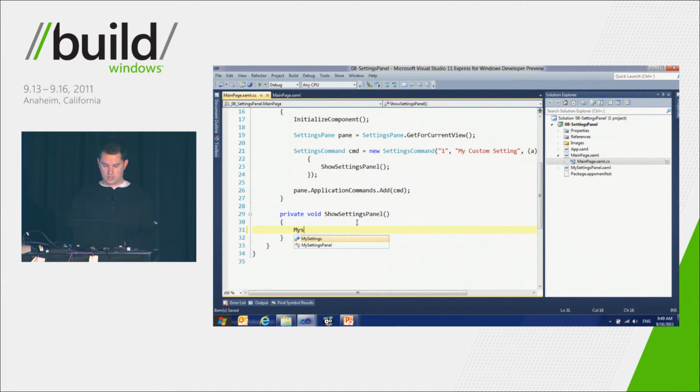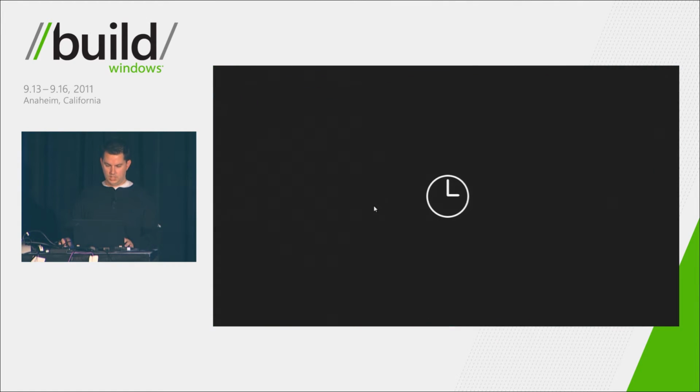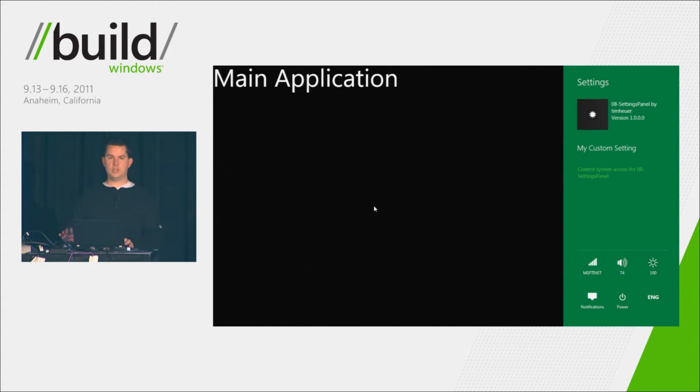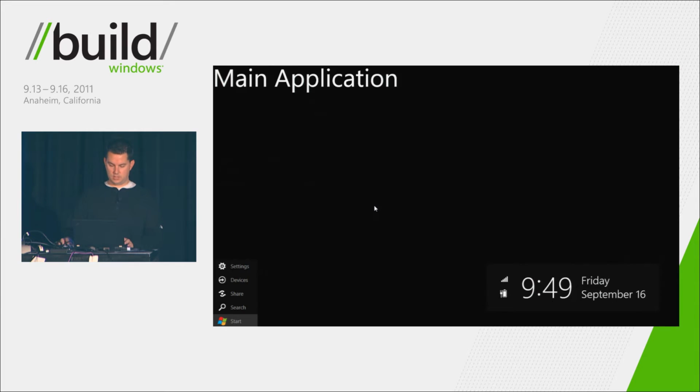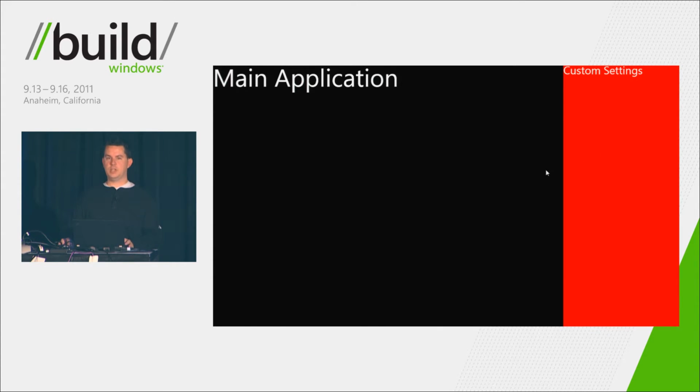And so in this call, what I want to do is, when somebody clicks the settings charm for my application, I want to bring that into view. And so let's show this. A keyboard shortcut to get to the settings charm is Windows I. We'll bring up the settings-specific charm. Otherwise, you would just get to it from here as well. And so you can see that I have my custom settings. All of this is a shell-owned window. All of this is drawn for you with the exception of this. So when I click that, I get my custom settings dialog that shows up in kind of a prescribed way.